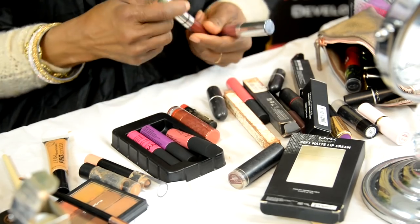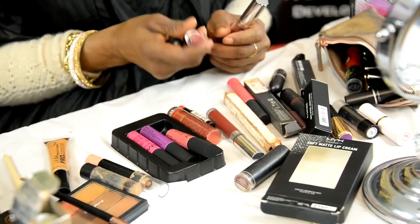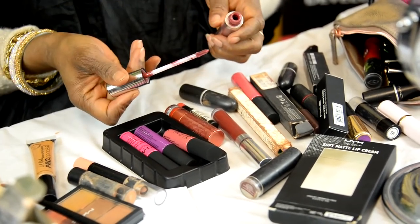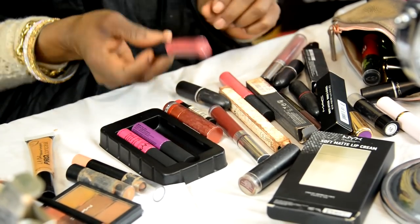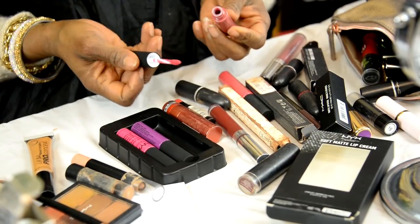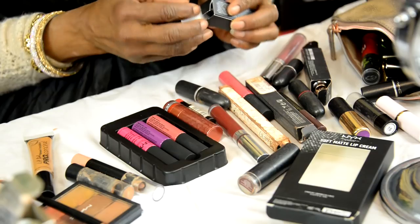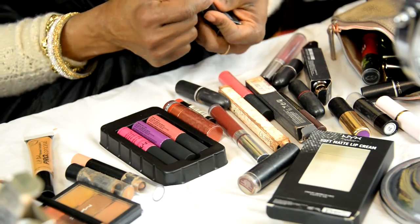I don't know when I started being more of a dark lipstick person. But red used to be my favorite lipstick. Red, any day. You've heard about the red lipstick thing. Some women just love red lipstick. So they just come in various colors. One of the biggest current ones is the nude look. Lots of people. Oh, this didn't create a nude look. Before I finish this particular video, I'll show you some nude ones, which I bought. But I haven't really gotten into the nude.